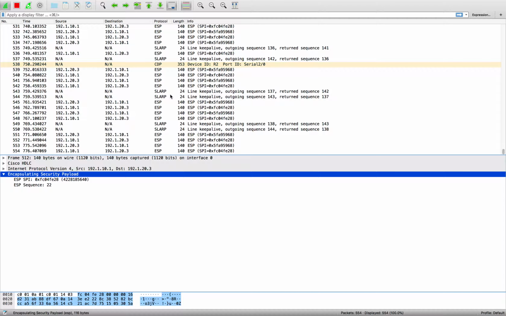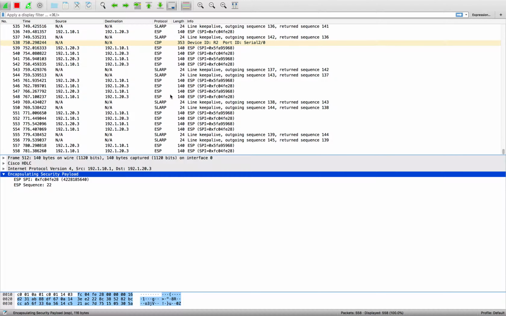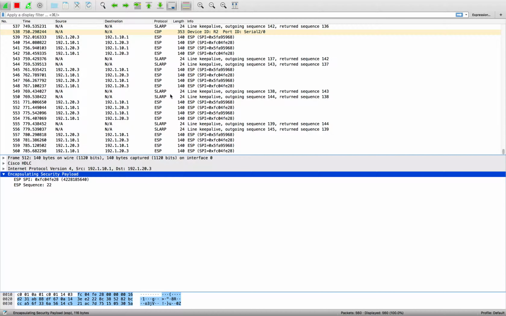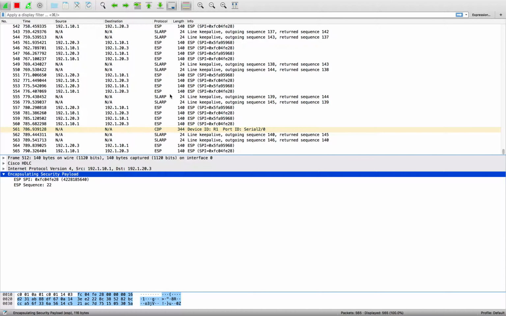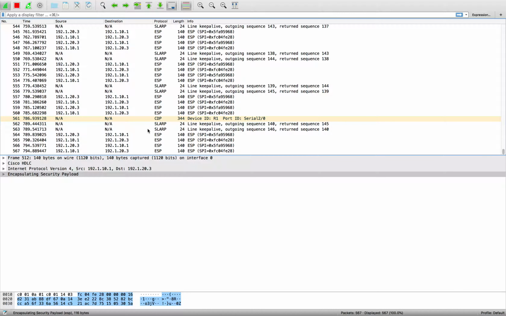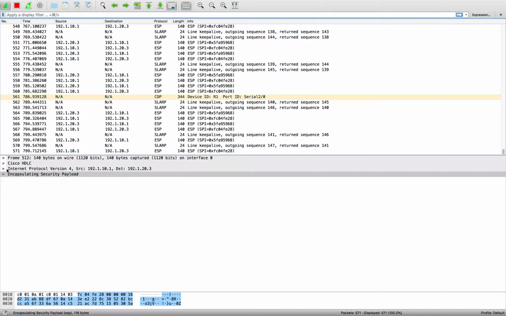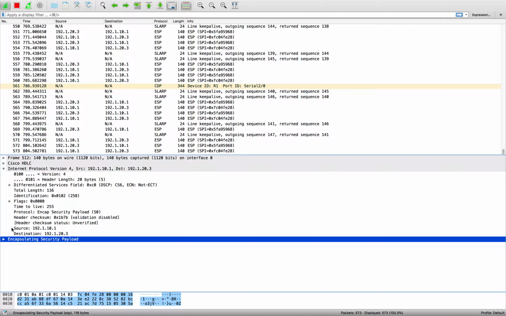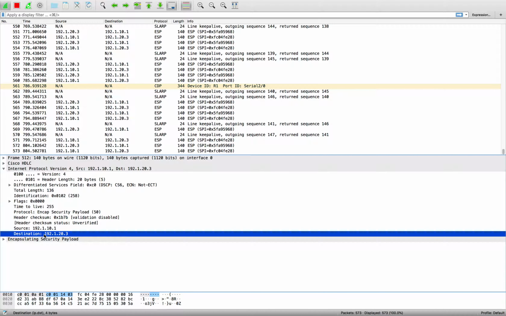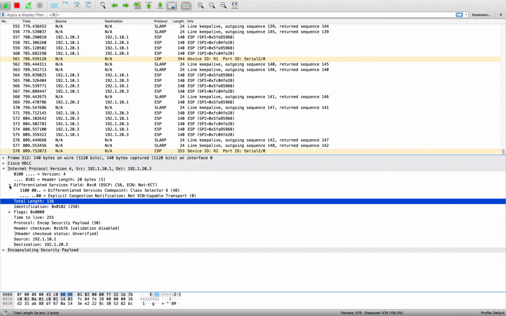But obviously the size has increased. The size has increased from 88 to 140, which means if you take the difference between 140 and 88, you get 52 bytes, which is basically the IPSec overhead. That's something I wanted to show here. Now, if you look carefully at this particular packet, we will not be able to see it here. Maybe let's see if I can show you that. Okay, probably not.